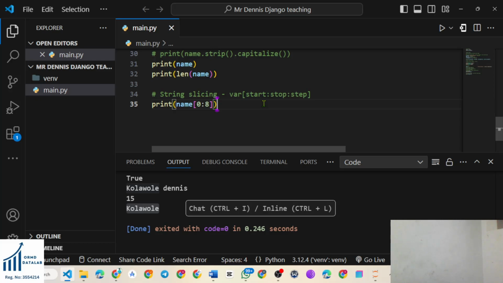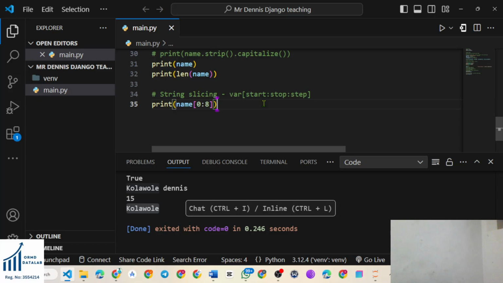So if I want to get Olawale, the last index of the character, which is 7, I need to add plus 1. Because if I use 0 to 7, this will give me up to 6, because 7 is exclusive.